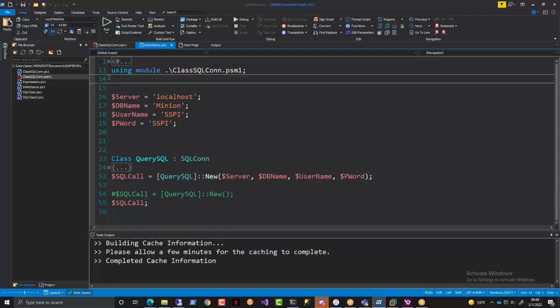That will be a session setting, and that's a session variable, right? So you can look in your session variables and see where your PS modules are kept, and you can put it in there, and then you can just load it by name. But since we're going to put this in our own folder with our own scripts, then we're going to use the relative path.